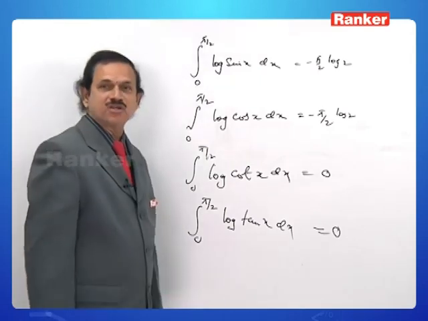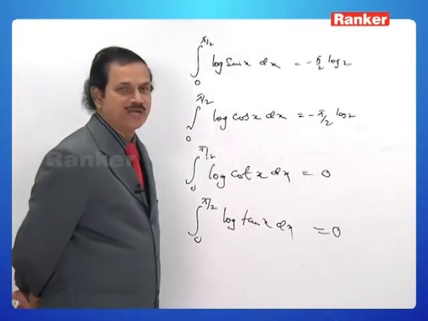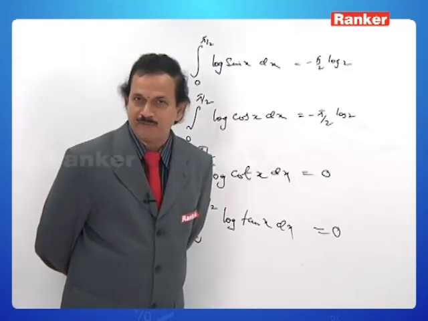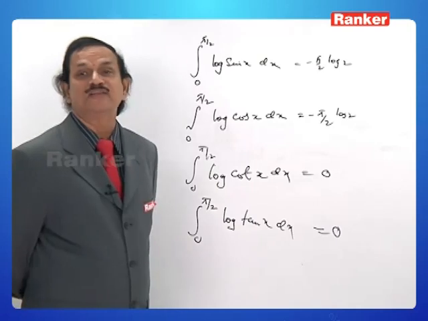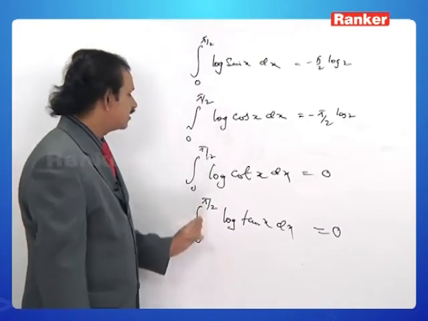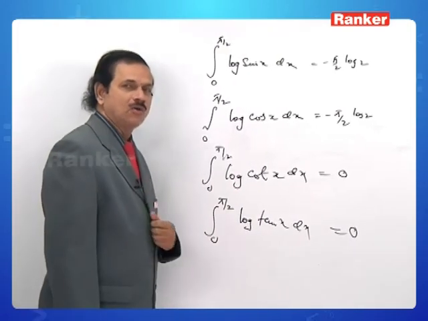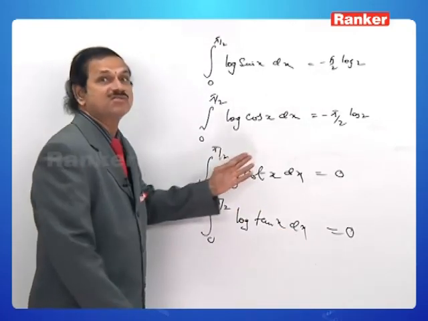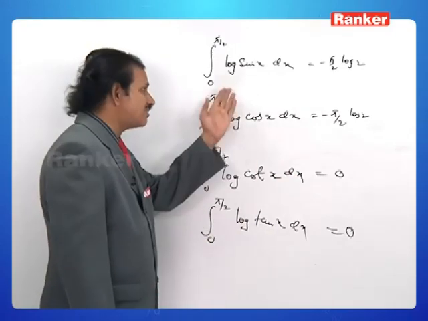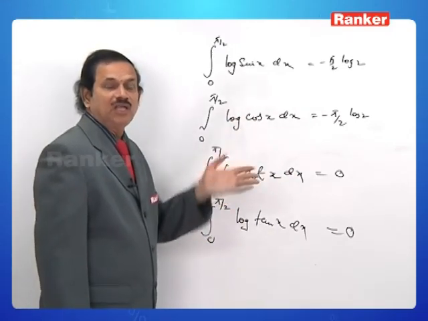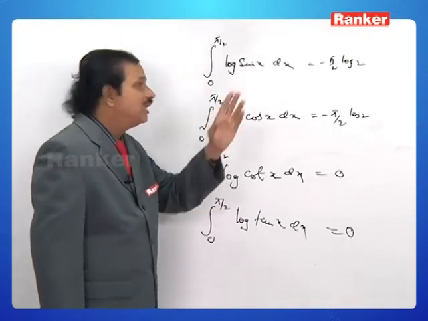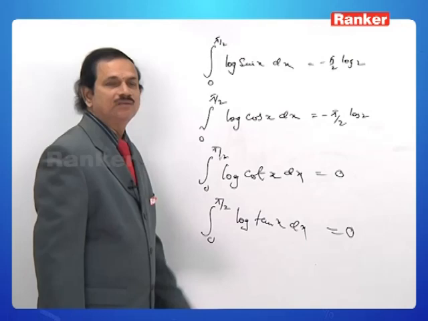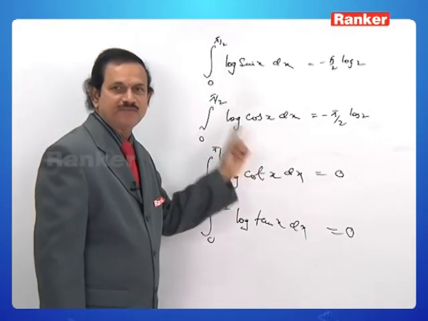These you are supposed to get. Remember that integral 0 to pi by 2 log sin x dx is equal to minus pi by 2 log 2, and integral 0 to pi by 2 log cos x dx is also minus pi by 2 log 2, whereas integral 0 to pi by 2 log cot x dx is 0, integral 0 to pi by 2 log tan x dx is also 0. Yes, these are famous answers. He may not ask you this question directly. In the questions he generally asks, these may come under use. That is why you may have to recollect and remember them.